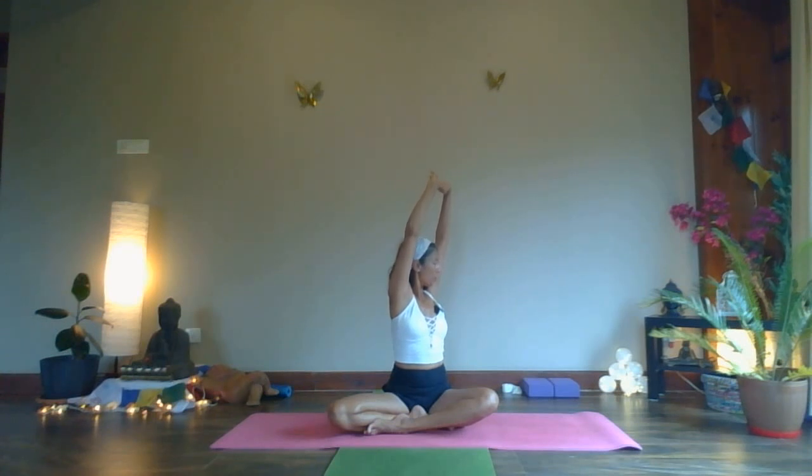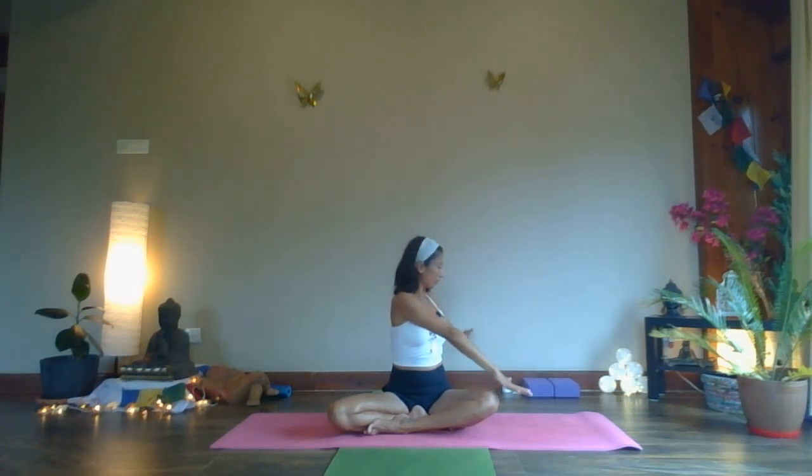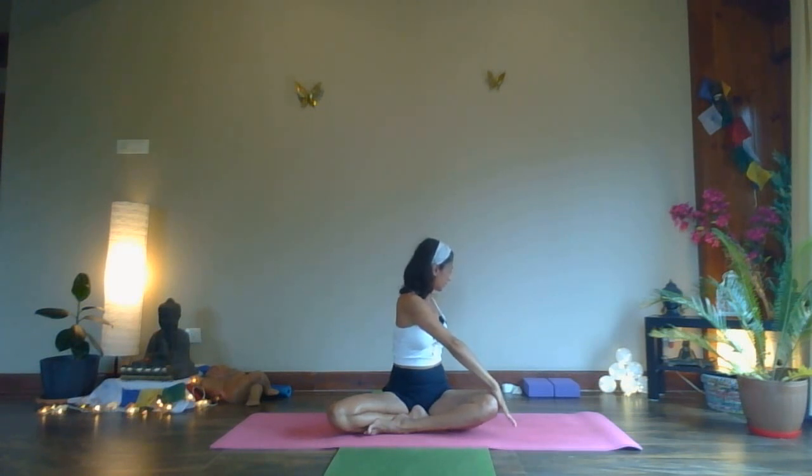Five, four, three, two, and one. Once again, as you exhale, right hand on your left knee, left hand behind. Inhale, lift and lengthen. Exhale, rotate — look over to the back, from your thoracic spine to your cervical spine, giving them a nice good twist. Breathe into that space you're creating.